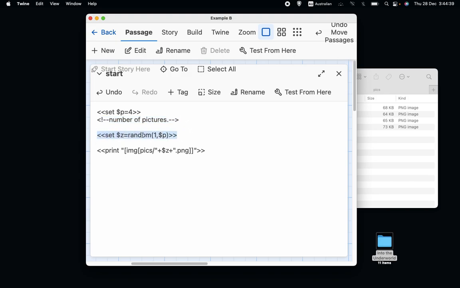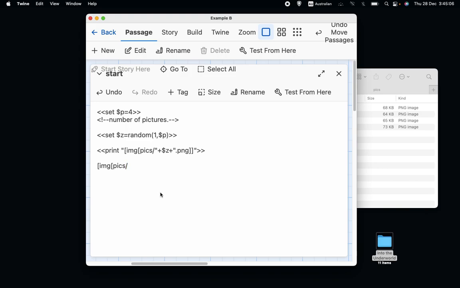So we set Z equals random 1 to P, so random 1 to 4, so it'll be 1, 2, 3, or 4. And then again, we print this line of code, which will look something like this. Again, it's a square bracket, img, square bracket, pics, slash, and then we add Z to that.